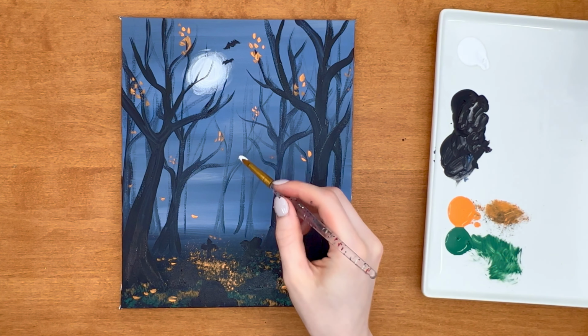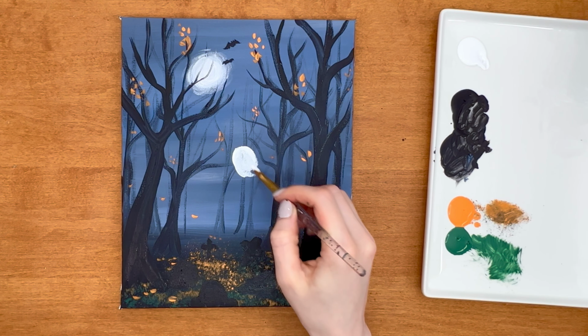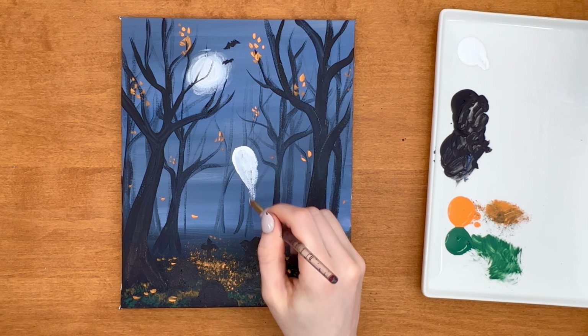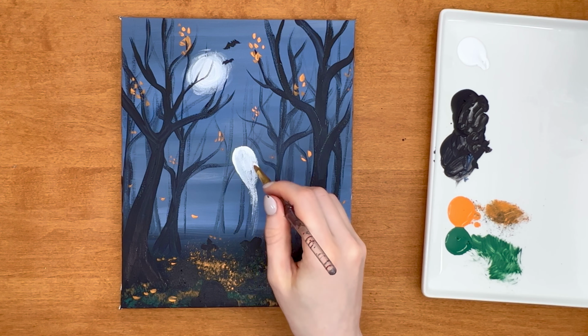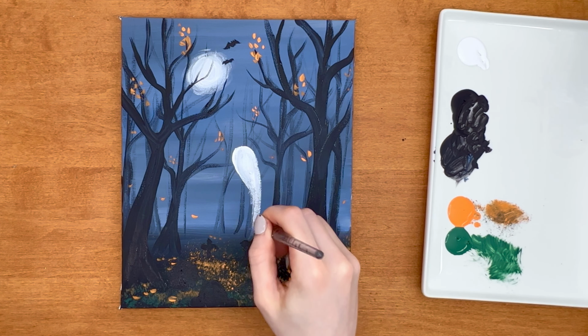Alright, and now we're finally onto the part I'm sure you were all waiting for. We're gonna paint our ghosts in. I've decided I'm gonna add a few ghosts here, and I want it to look like they're coming out of the gravestone, so I'm gonna add a little bit of a trailing tail for them coming out of some of the gravestones I painted earlier here.